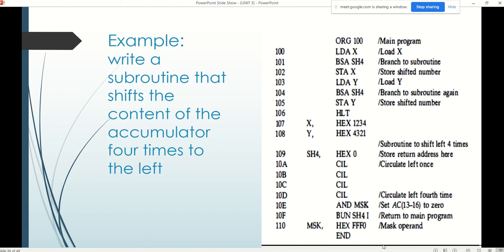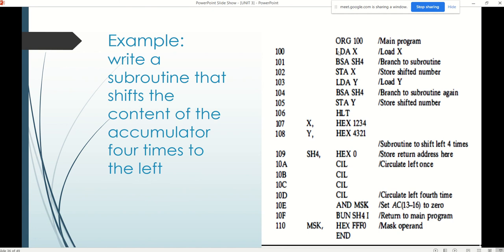Now, how will the program get executed? First is ORG 100. It means the instruction after the ORG will be given the address 100. So here you can see that LDA X has the address 100. We are shifting our number. Here they perform it for two numbers, and for the two numbers they have performed the rotations. Now loading the value of x, x is initialized in hex, something like this, and y is initialized like this. So x is loaded into the AC.